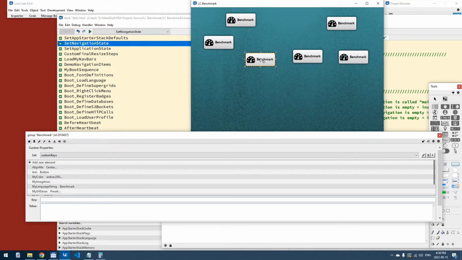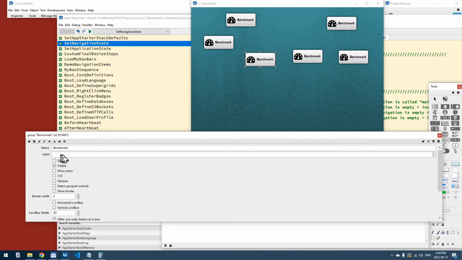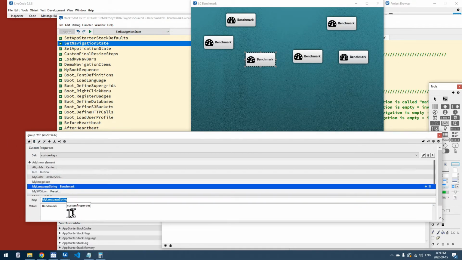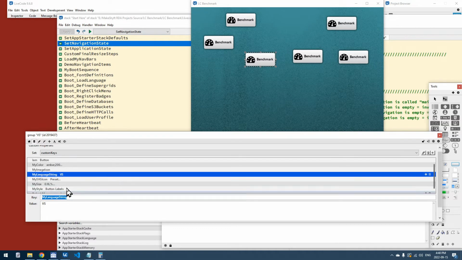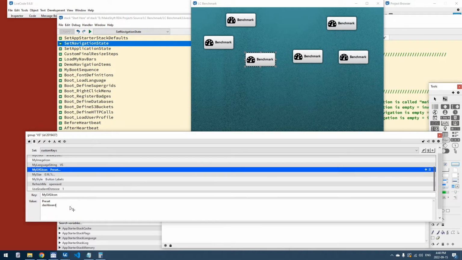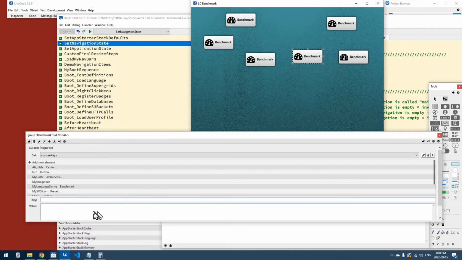Again, I will explain what this versus page is when I get to it. So we have benchmark, about, versus.